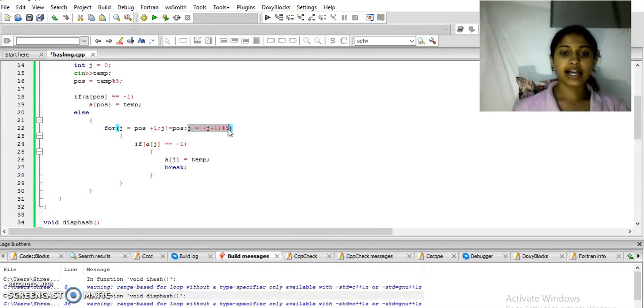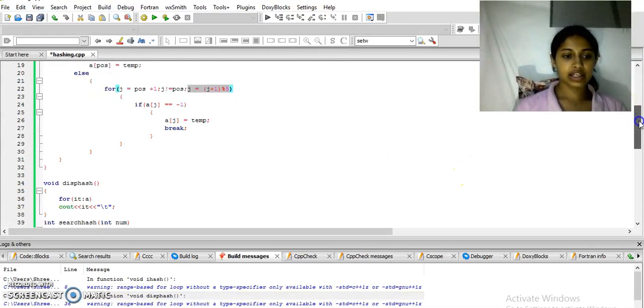That is, 4 plus 1 is 5, and 5 modulus 5 is 0, so I come back to the 0th position. This is the logic. Now again I check if the array at j is equal to -1, which means it is empty, and I store temp into that position and break. This is the simple code for insertion into the array.